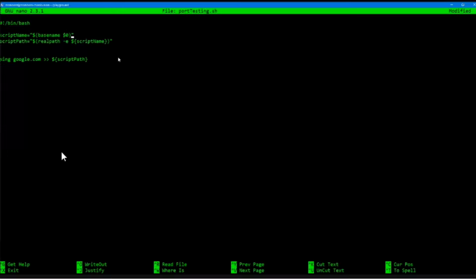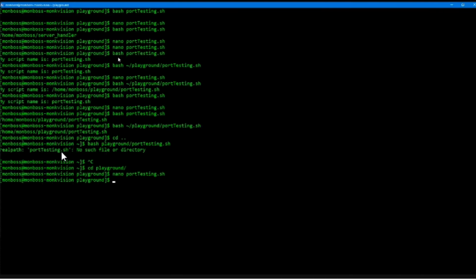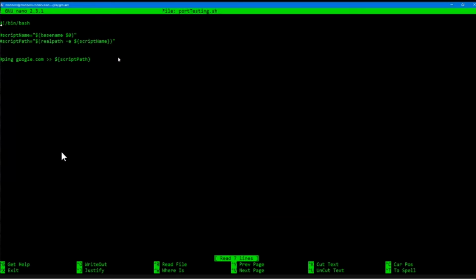So let me actually comment these out. By the way, you can comment things out by using hashtag in script. So if I do the hashtag for this, and I run the code testing, it won't do anything because that's all commented out. So let me actually go through the cut command first. Basic cut and awk commands, so that you guys have an idea of what actually I'm doing.